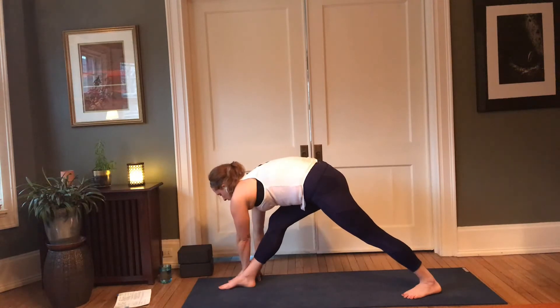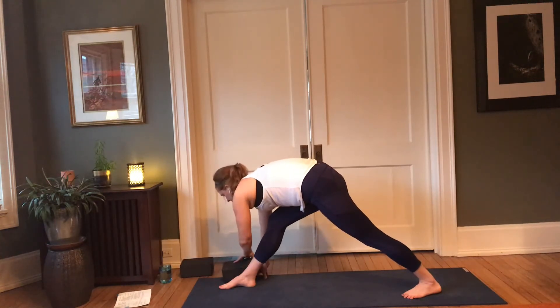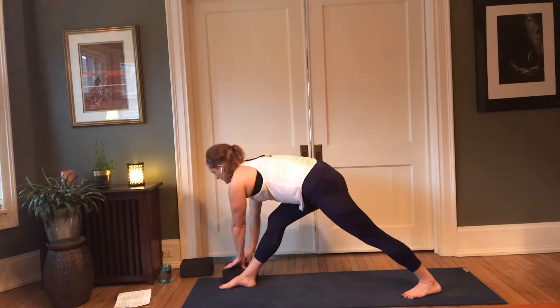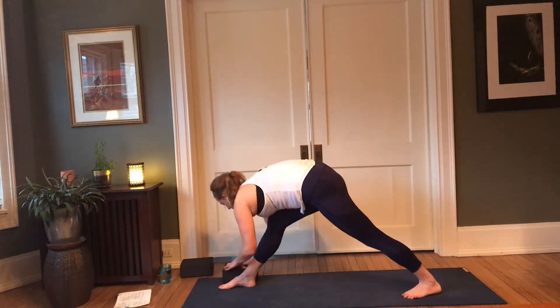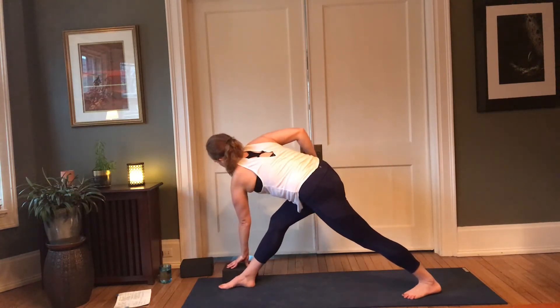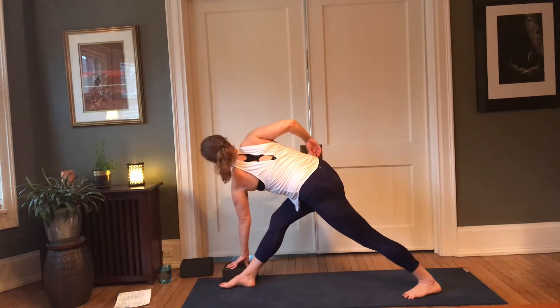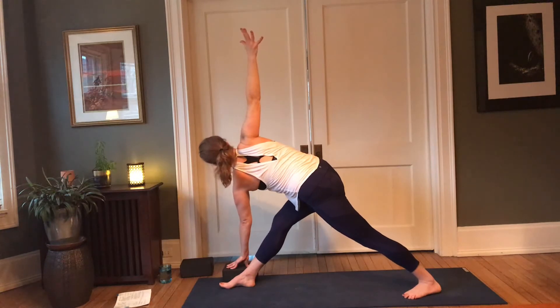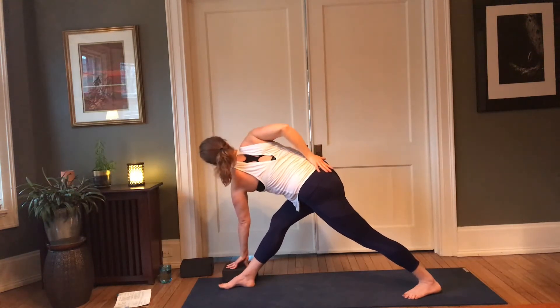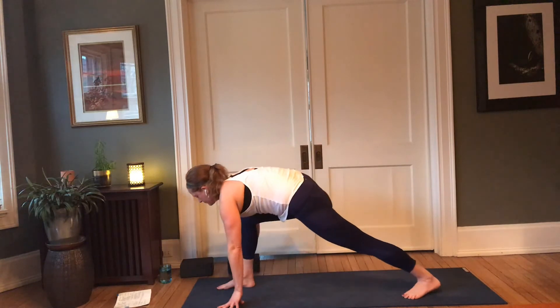Step your left hand to the outside of your right foot, exhale, fold. You could use blocks here to frame that foot. Inhale, lift halfway — both hands on the outside of that right foot; exhale, fold. Keep reaching that right thigh bone back. Inhale, left hand grounds, right hand comes to right hip crease, reaching it back, hug the thighs in — breath is key here. As you wish, maybe extending the right arm up into a revolved triangle. If the pelvis or shoulders feel any tension or strain that doesn't feel good, you can bring your hand to the sacrum or keep both hands grounded. Nice deep in-breath, then exhale — release the hands to frame that front foot, step it back to plank pose.